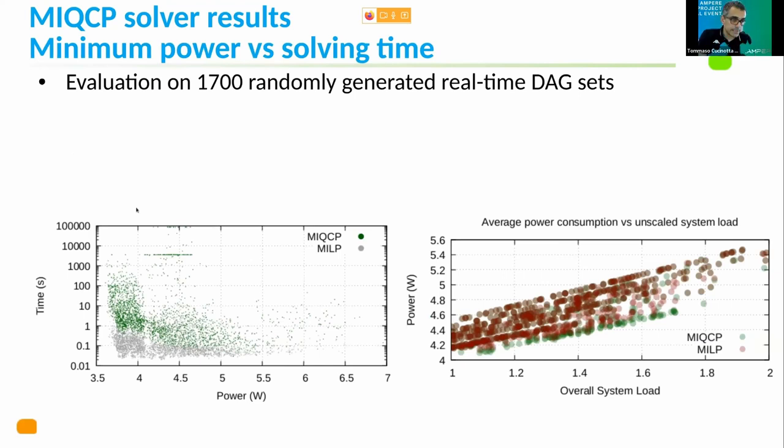But in our randomly generated task sets, as I was saying earlier, we have scenarios that reach up to 24 hours of optimization without giving us the optimal solution yet. This can be very variable depending on the scenario, but in case you cannot afford waiting so long, we have either the second approach here or additional heuristics, which, as I said, I didn't have time to describe. These heuristics are much more scalable, but of course you lose in optimality. You can find that in a paper we published recently in ACM Transactions on Embedded Computing Systems.